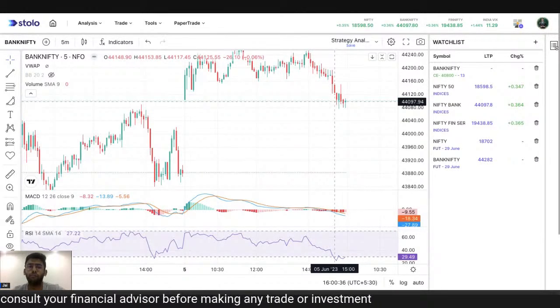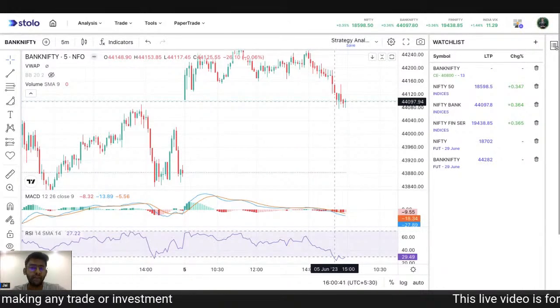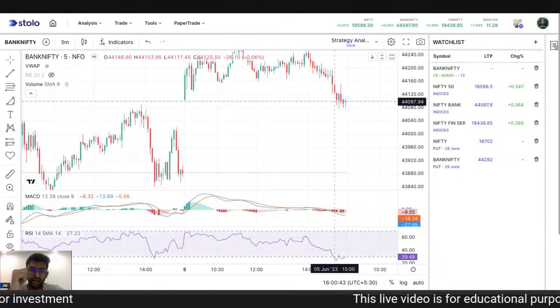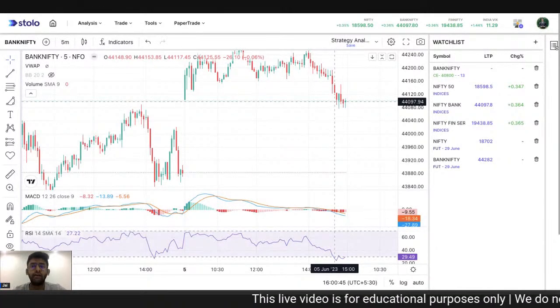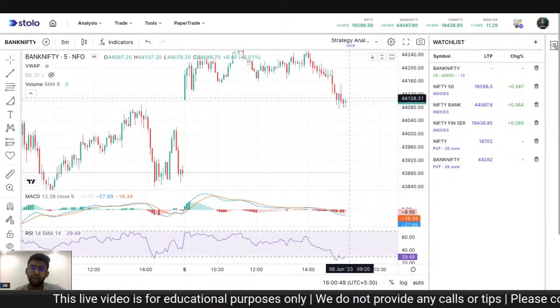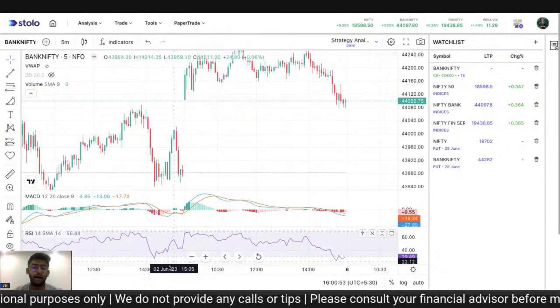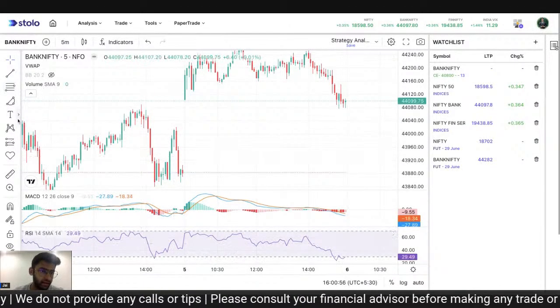Again, this goes for both Nifty and Bank Nifty. We saw both end towards the day's low. Nifty did not break it, but we see Bank Nifty break it here. But again, this is the only concerning part for me for tomorrow, where I will stay a little cautious on this gap up being filled, right? So that is one small thing.